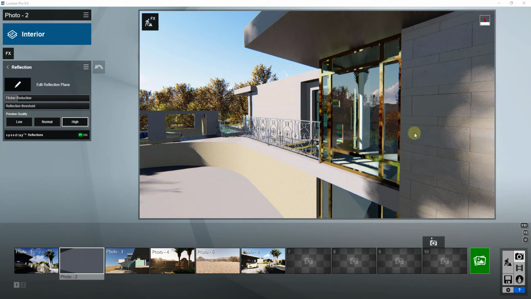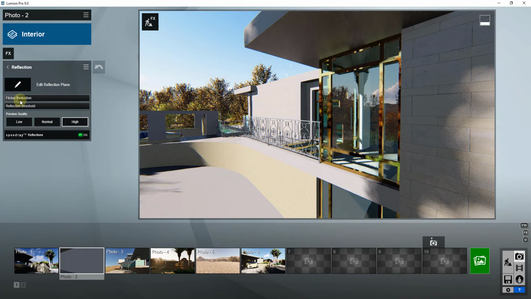Now the trade-off to that, and you guys may be able to hear it, is my computer's really heating up in the background, simulating these because it's spending a lot more energy calculating these more accurate images in here. One thing I do want to note is it's pretty much a good idea to turn on the speed ray reflections. The speed ray reflections is something that Lumion developed in order to make these reflections accurate without demanding as much on your computer. So it's a good idea to turn that on just to have that running in the background.